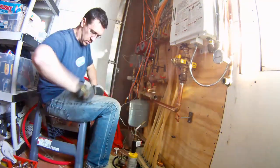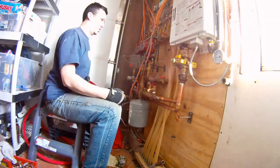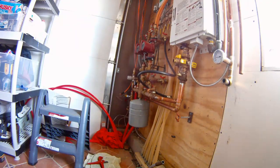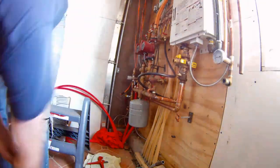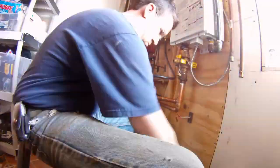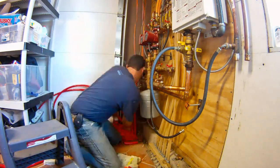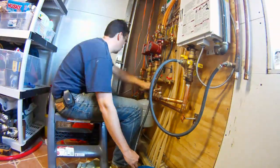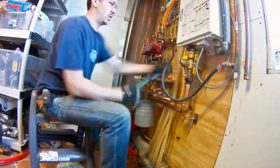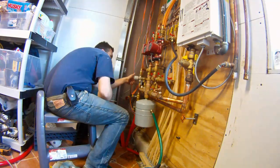Here I am reassembling the heating system, basically skipping that heat exchanger and going directly into the hot water heater from the bottom. I put a little drain valve on the bottom of this because this was my water supply so I can use it as a fill. I'm just putting the last pieces together. Trying to get those PEX pipes to bend was nearly impossible — one inch PEX doesn't move very well.